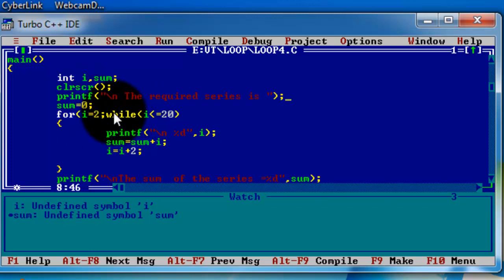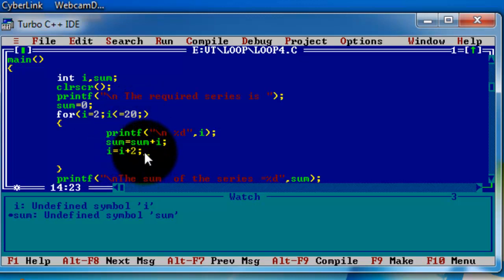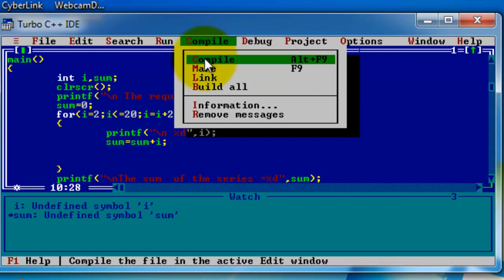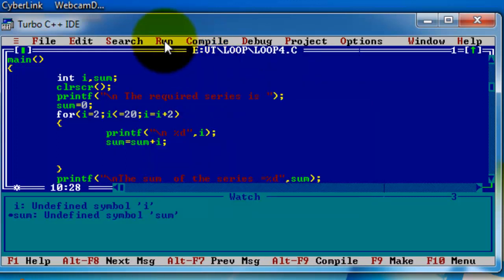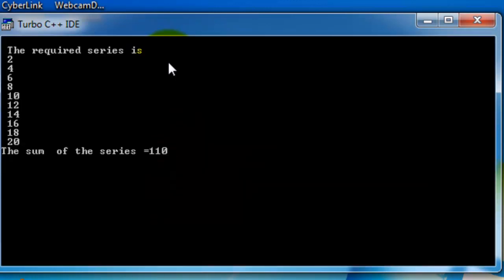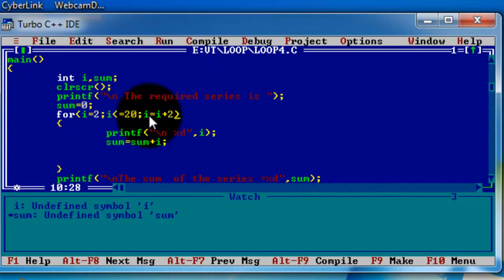Then the condition is checked after the initialization, so just I is less than or equal to 20, and the increment or decrement is done just inside here, so remove these lines from here and write it in the upper part I equal to I plus 2. Now compile the program and now run the program. You see the same output as follows.